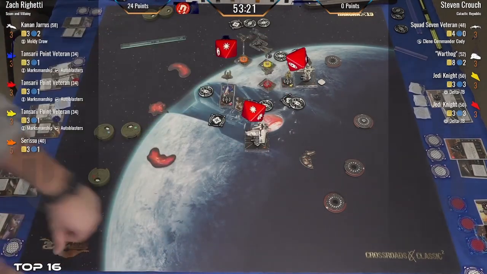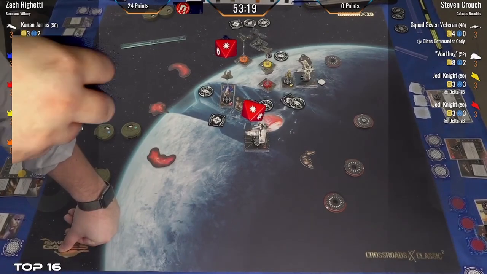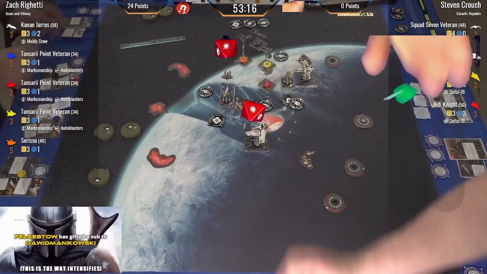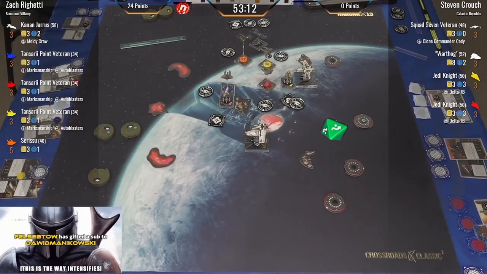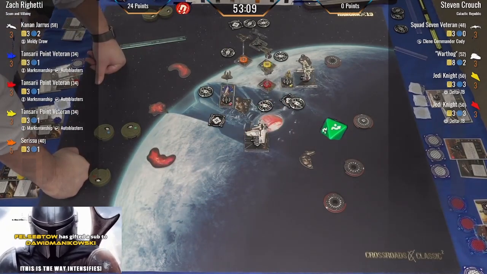Here we go, next shot. This is going to be a three-dice attack. We have an offensive reroll with a target lock. Blank to blank, two hits. Got the squiggle, takes another one. Points scored so far this round, 24-0.